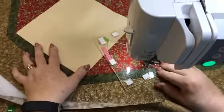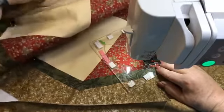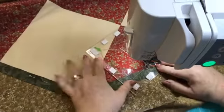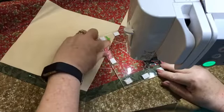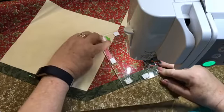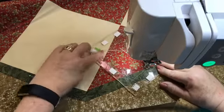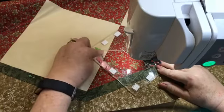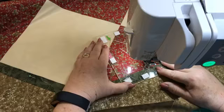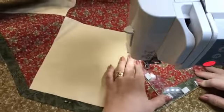And I am going to now move my project so that you can see that I'm taking this out here and I'm lining that up with my line. So if my line went on out there, and you can see I have less than a quarter of an inch there, and that's how I knew something wasn't right, because I was over here and had this big old space. And I was like, I don't know what I'm doing. So I'm gonna have to take that out. But this is very easy to follow.